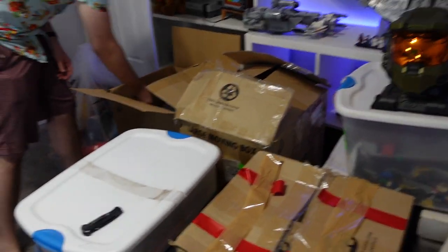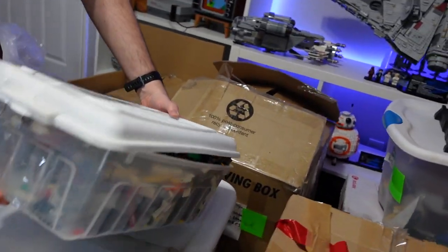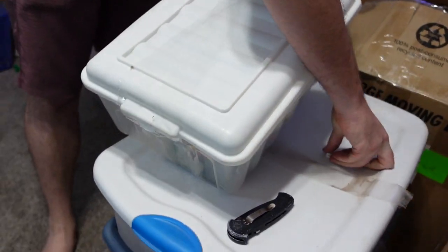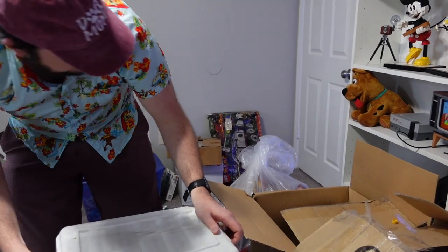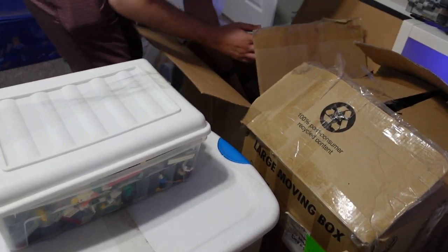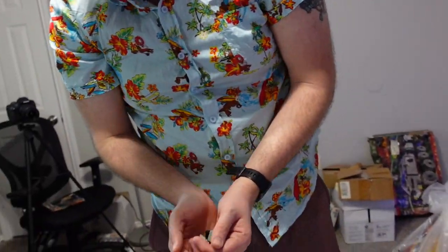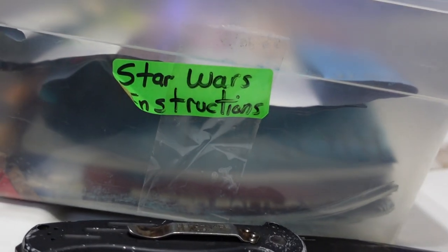Yay! We're still not through with this box. We're not done yet. With that box. Oh my god. So I'm just gonna kind of look at this. It's like spare pieces. But it looks like the box broke. Oh no. That's a shame. And there's even a hole on this side. So we're gonna have to transfer these eventually. Yeah. I think Fluffy and the Basilisk might be in one of these random boxes. So I want to find Fluffy, Ross. I want Fluffy. He's around here somewhere. Star Wars instructions on the label there. Yeah. How cute is that?